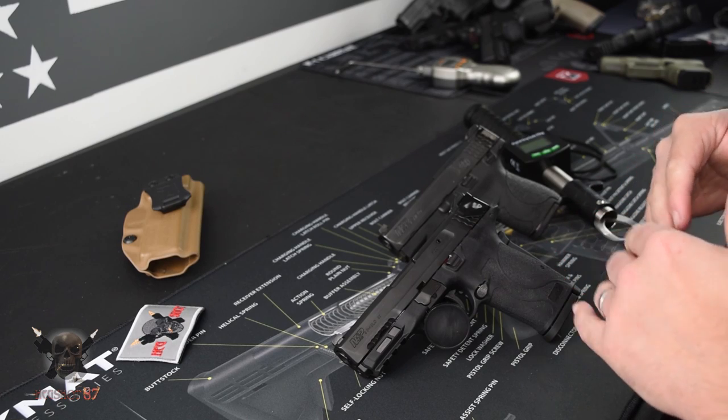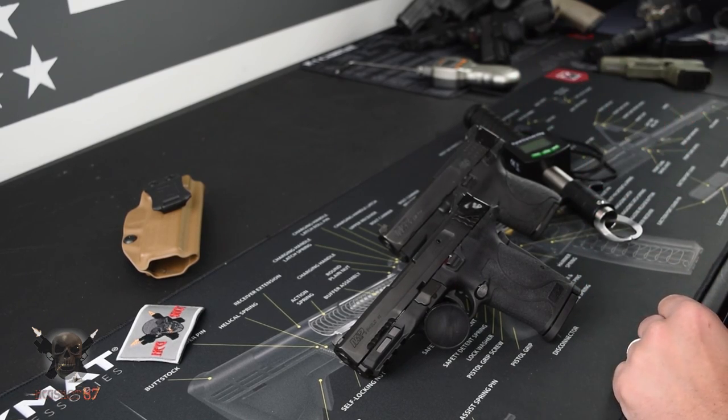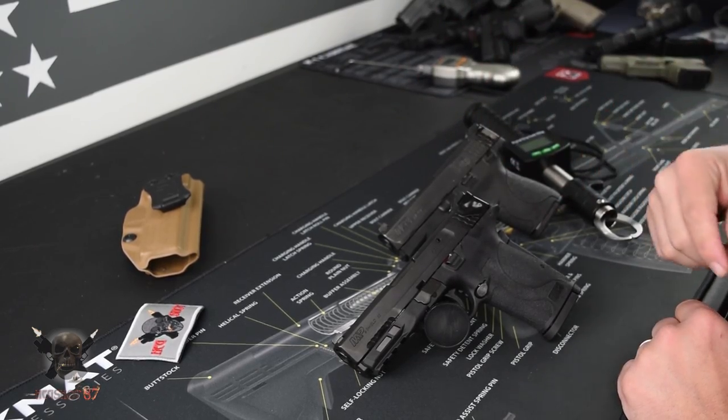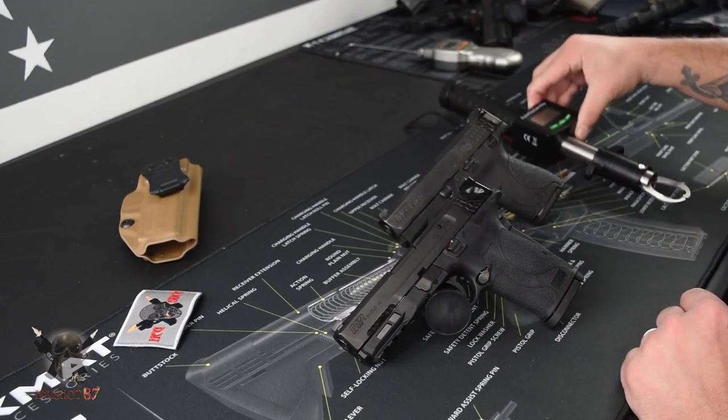All right, so let's go ahead and get started with the range footage. I'll show you how that did, and then when we come back, we'll talk about the range footage, and then we'll do the pound test right after that.